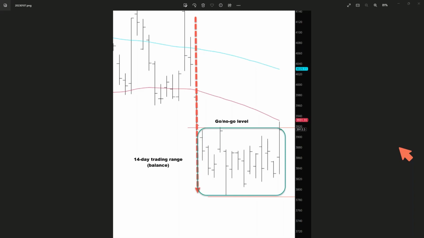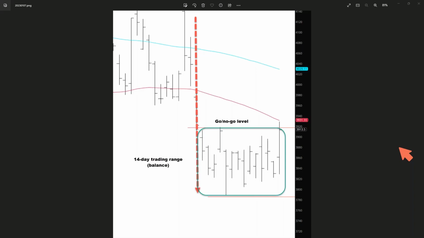So we have interesting information on Monday, but then later in the week we get CPI. And I would guess that if there's anything really meaningful in here, it's going to be very important to see what the market does with CPI on Thursday. So now to recap, as you come into Monday, the first issue we're dealing with: do we have an upside breakout failure or do we get an upside breakout relative to the 14-day trading range?